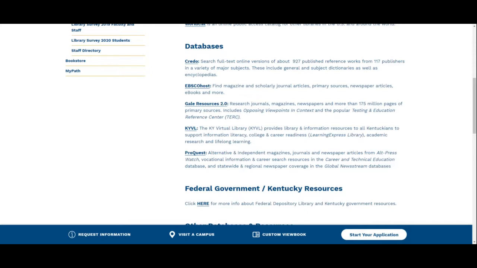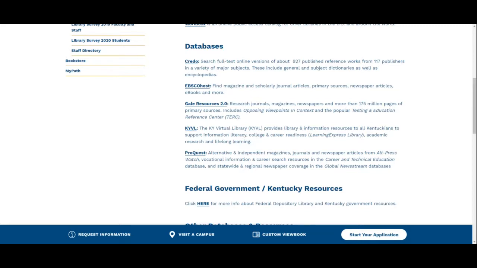So if we want to search within an article title, we would like the word Appalachia to appear within the title of the article. And within our subject terms, maybe we would like opioid.